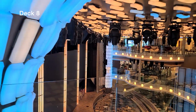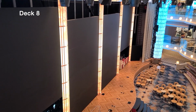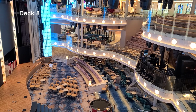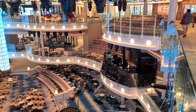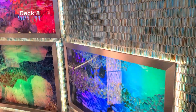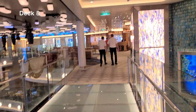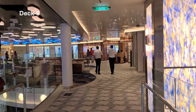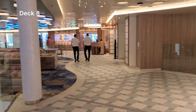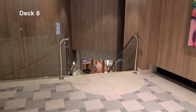Someone's peeking through my window, and it looks like it's a photo gallery set up for pictures for a wedding and such. Looking down here at the atrium, we have those big ginormous screens where multiple shows happen. There's singing shows, there's acrobatic shows that got canceled on my cruise. There's so many shows. This is the aqua bar down there. You don't get to see it on this level, but I will show it to you soon as we cross the Rainbow Bridge. Now, at night, this place becomes alive and really lights up. This is a stairway down to the casino on deck 7, which is most of deck 7.